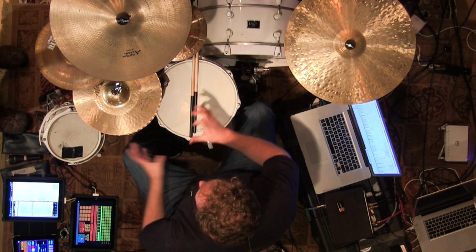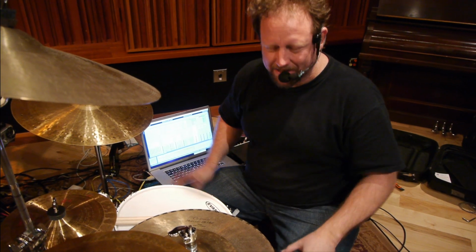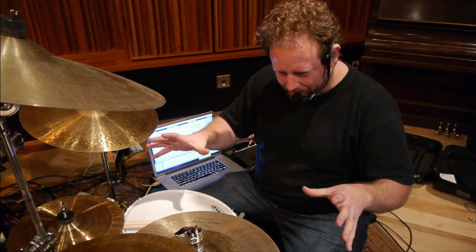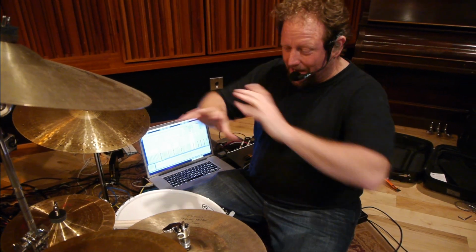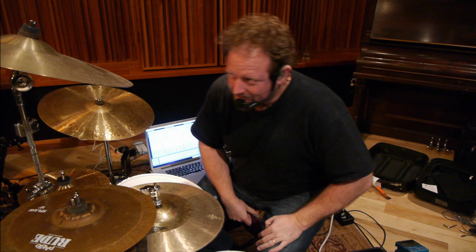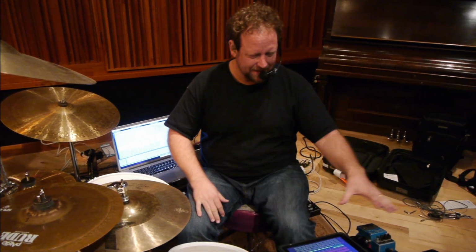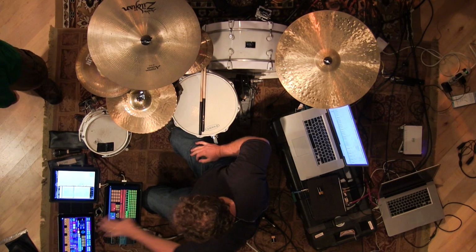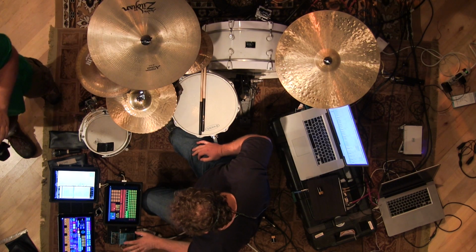It really forces me to think about beats in different ways, and more in terms of texture instead of having a giant kit with lots of toms to do fills with. So that's that section. In this section, this is like my control center, and it's 3 iPads and a pitch shifter.